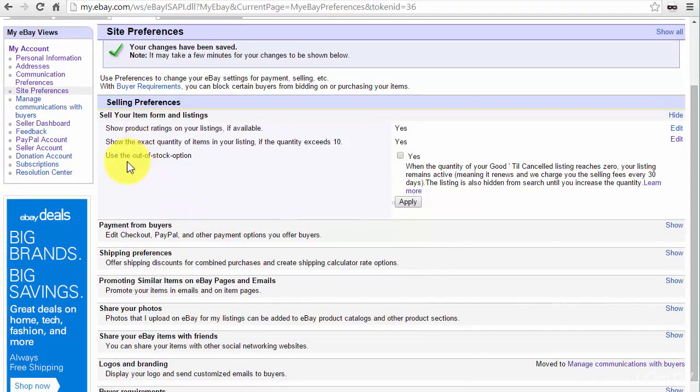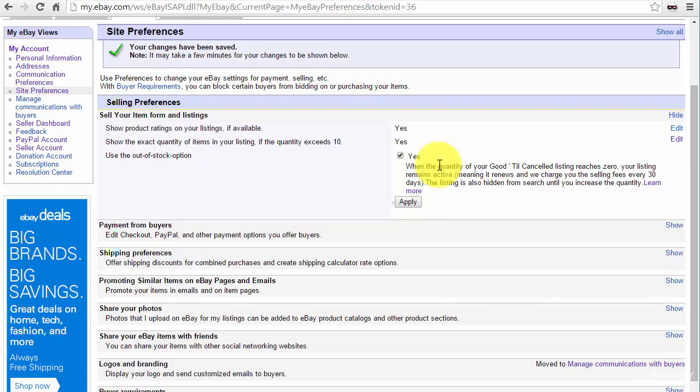Okay, now the next section says use the out of stock option. I would click this as yes. I ran my store with this option as no for a long time, and just trust me, you want to click this as yes. It will save you a lot more work and a lot more money down the line, because basically if you list an item for sale and you put the quantity as 1, and when someone goes and buys it, now your listing will be deactivated. Okay, what you have to do is go back in there and then relist that item, and a lot of times eBay is going to charge you anywhere between 5 cents to 30 cents for relisting that item.